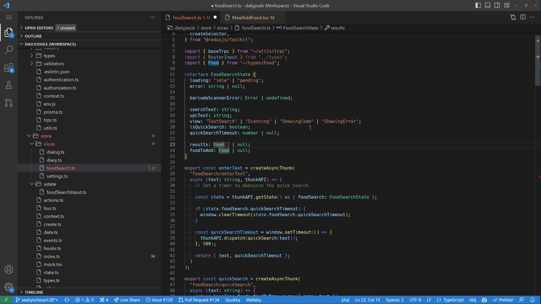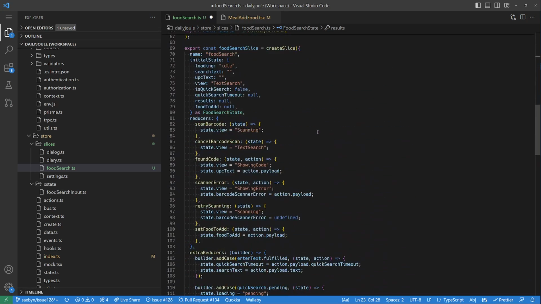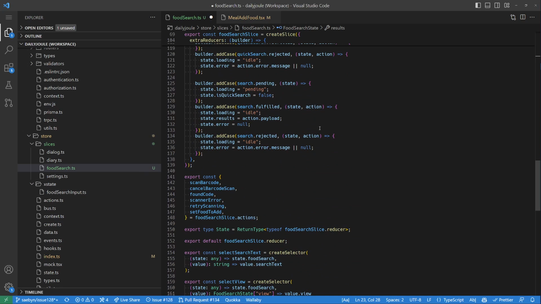Okay. Can we do or food output? That seems to have silenced the error.